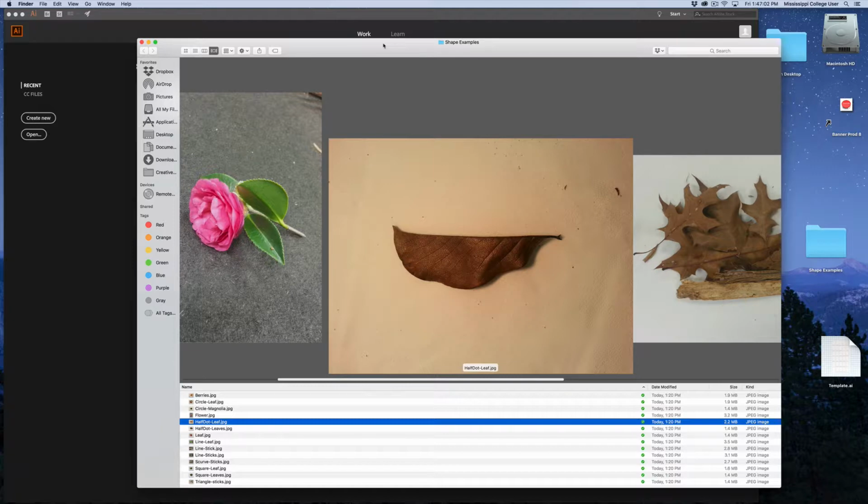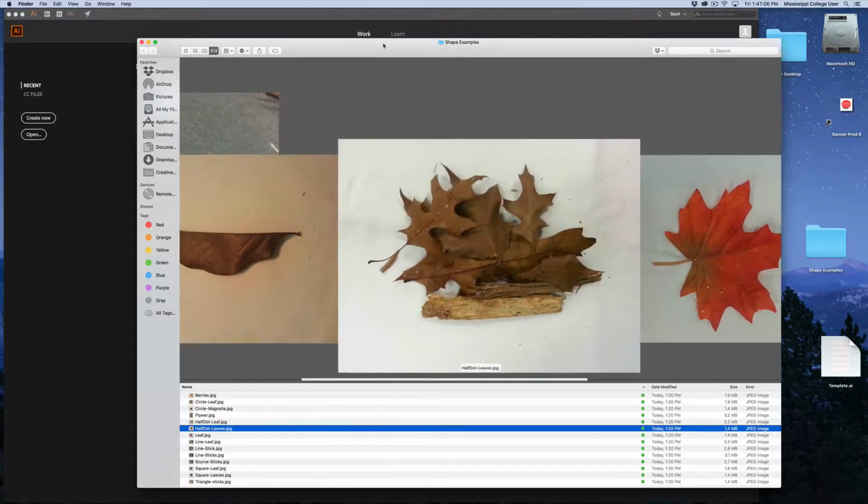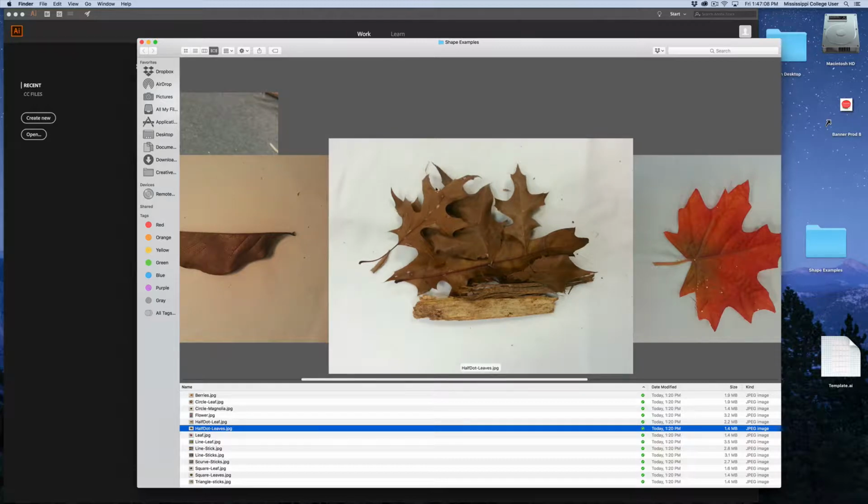Rather than creating a perfect half circle or a perfect square or a line, give it the good contours that make up and show what your object is. In this case, if I wanted to do a half circle, well, rather than doing a perfect edge circle, I let the edges and contours of the leaves show through. This will add a lot of interest and visual appeal to your final design because people can start to pick out what materials you used when you created your font.